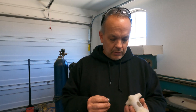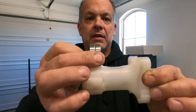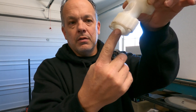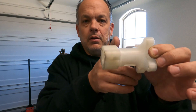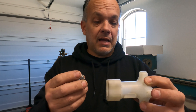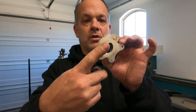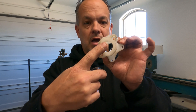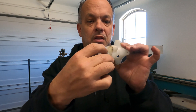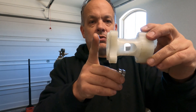Now we're going to put it in the lathe and start roughing it out. We need to drill a hole all the way through it and do the bores on the back side. One thing to note when I designed this in CAD: I actually put the bearings up inside like this, with the shoulder back here — but I need it to go the other way, with the bearings trapped between the surface and the shoulder. The first thing we'll do is drill a hole close to size through the aluminum stock, then bore the back side so the bearings fit in there.